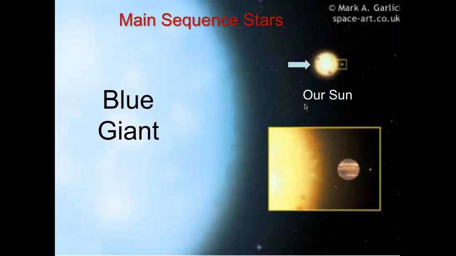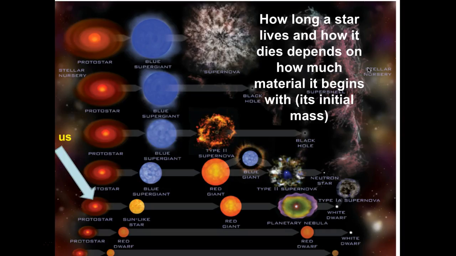So this is just an example of some main sequence stars. This is a blue giant, and this is a yellow dwarf, which is our sun. This shows you Jupiter, which is a brown dwarf, which you'll learn about when you do your lab. The brown dwarf is a star that wasn't able to actually ignite in nuclear fusion. So they consider Jupiter a possible brown dwarf. Usually they're a little bit bigger than Jupiter, but they do think that Jupiter may be a brown dwarf.